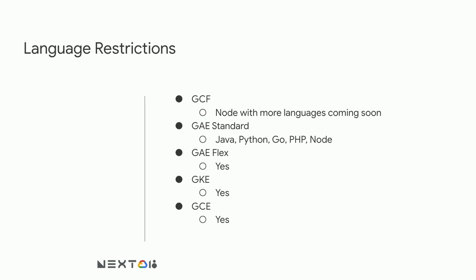So we have some language restrictions with our compute offerings. I wish we didn't, because my language is not particularly well represented, but we are adding more languages and more support all the time, and it is getting better. It is so much better than it was 3.5 years ago when I started at GCP. So Google Cloud Functions runs Node. More languages are coming soon. I cannot define what soon is. I am sorry. And when they come soon, they will be in beta.